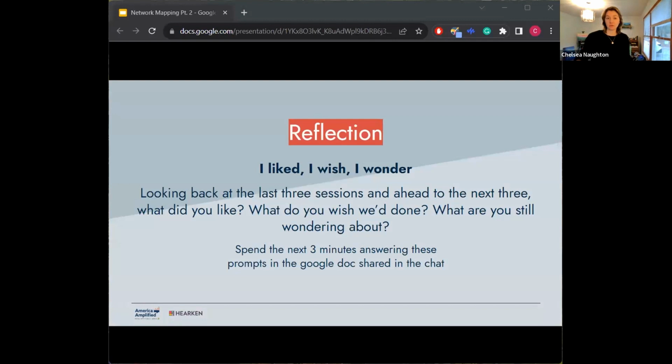There's going to be a Google Doc dropped into the chat in a moment, and you're going to go in there. You'll see a bunch of different lines that you can just start typing in where somebody else isn't typing. It's anonymous. Just fill out these 3 prompts. You're going to have a few minutes to do it, and then we're going to come back and we'd love for you to share back with us if you're comfy doing so, because it's really both for you and for us to make sure that this is still, we need to listen. Feedback is a gift, right?